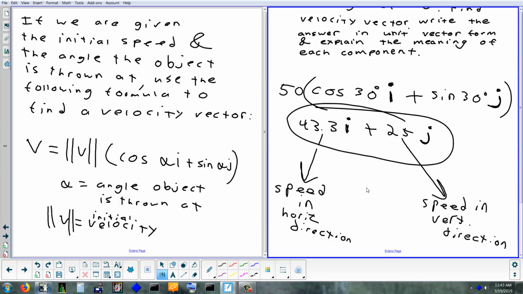So the second it leaves your hand, the ball is traveling 25 miles an hour vertically. If you had a radar gun and you were right above the ball and you pointed it straight down and got the speed the second it left the person's hand, it would be going at that speed. But if you check it maybe a second or two later, it's going to have slowed down. It's not going to be coming up as fast until it hits its highest point and then comes back down. Okay, so that's the speed in each direction.